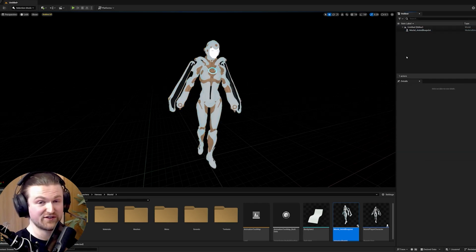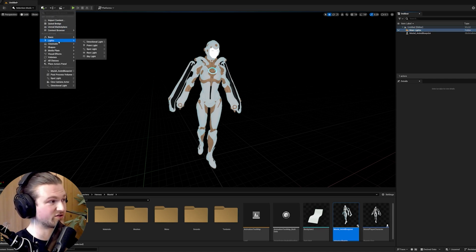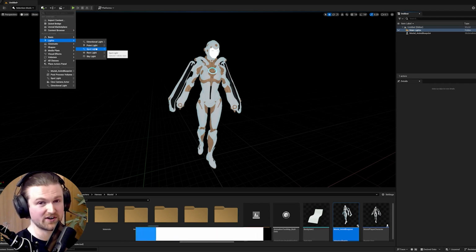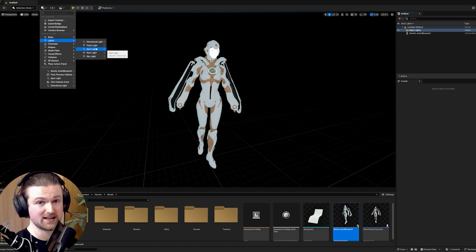So now we're going to add our first light. Let's get into good habits. I'll right click the outliner and create a new folder. We're going to call this Main Lights. To add our first light, we're going to come to the top left with this box. Under the Lights drop down, we're going to use a spotlight. I'm not going to get into the details of all the lights. I'll probably provide a different video for that down below. The main one we're going to use are spotlights. They're the best for presenting characters and portraits, basically.